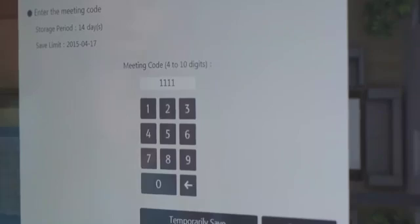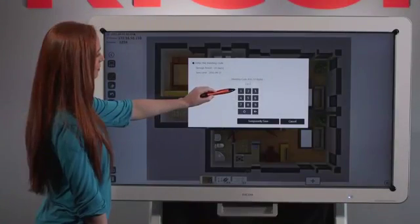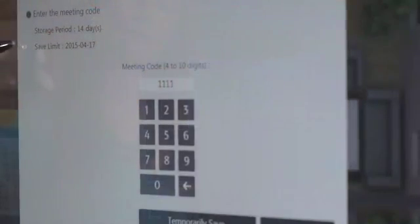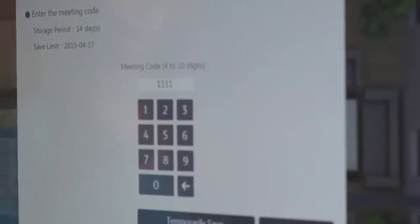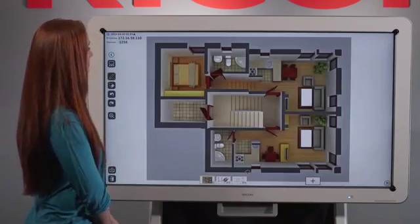To save a file, simply enter your chosen code. You will see when the file expires. The timing of the expiration will depend on the administrative settings you've put in place. Simply hit save, and you're done.